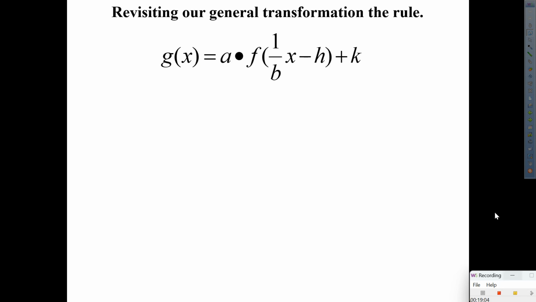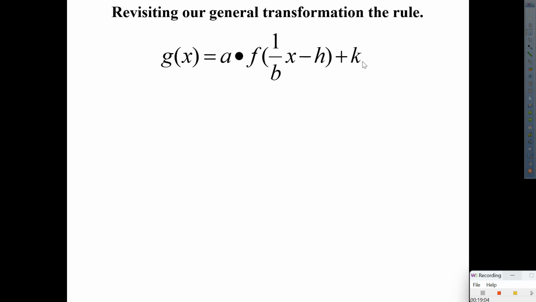All right, so just revisiting where we started with transformations. Remember when you were baby algebra tours back in the third week of the school year? I gave you guys this form and I said we're going to be building up upon that for different functions. So let's remind everybody what each parameter does.